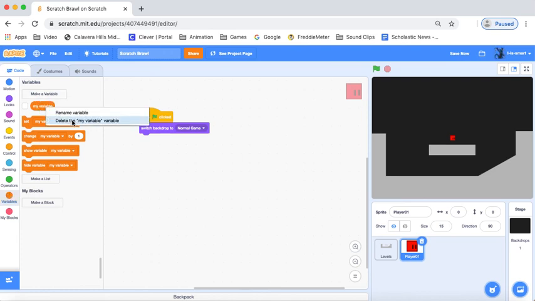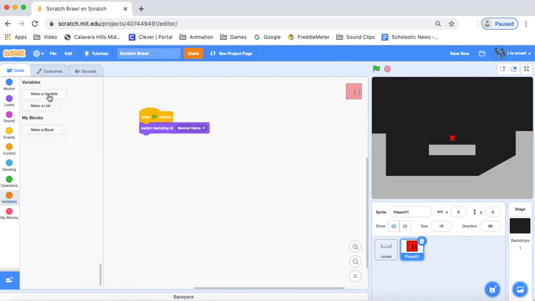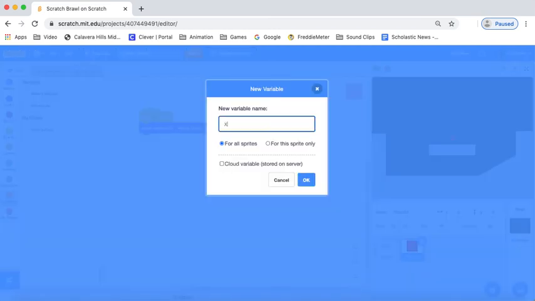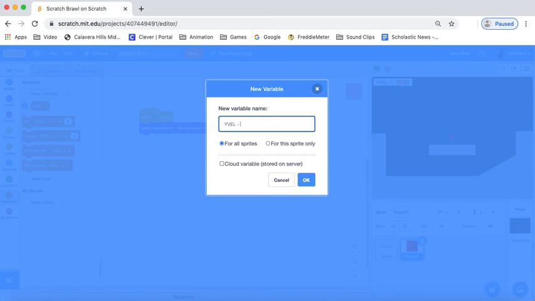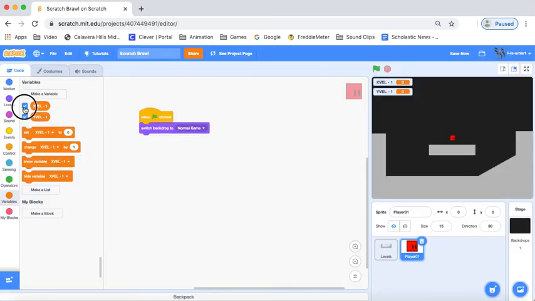We want to just delete this my variable. So the variables that we want to make, I think will be public. Let me just check. Yep. Okay, we want to make a variable called x. Let's just do this in all caps to signify that this is public. Xval1. You'll see why we have to name it 1. Okay, then one more called yval1. Okay, those are all the variables that we have to make right now.